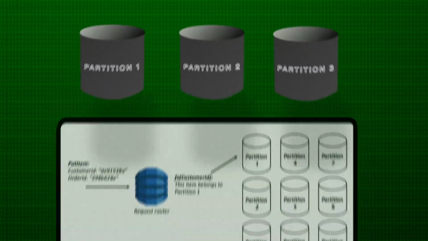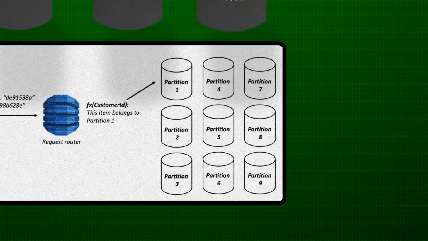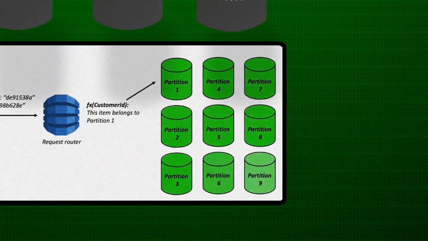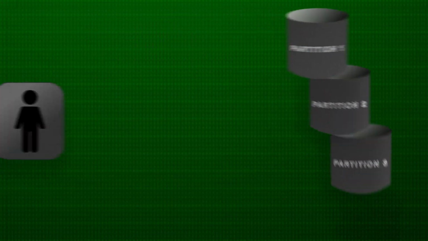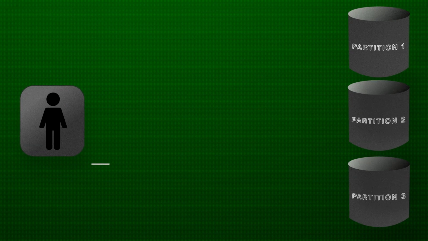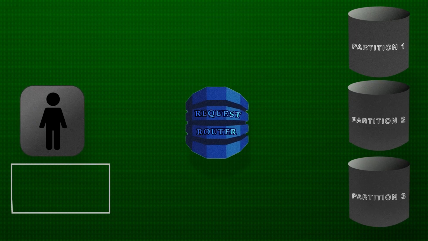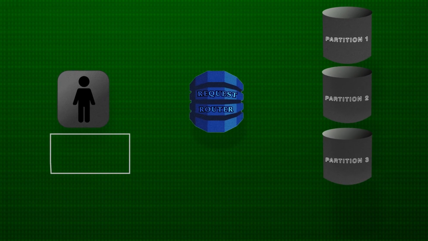So you can see here in the photo that we have 9 partitions, partition 1 to partition 9, and let's say that a request comes in. The request is about a customer ID and/or order ID. It goes into the request router. The request router determines the partition for this data object in O(1) complexity. So it simply hashes the customer ID and creates a partition key, and that is always deterministic and fixed.